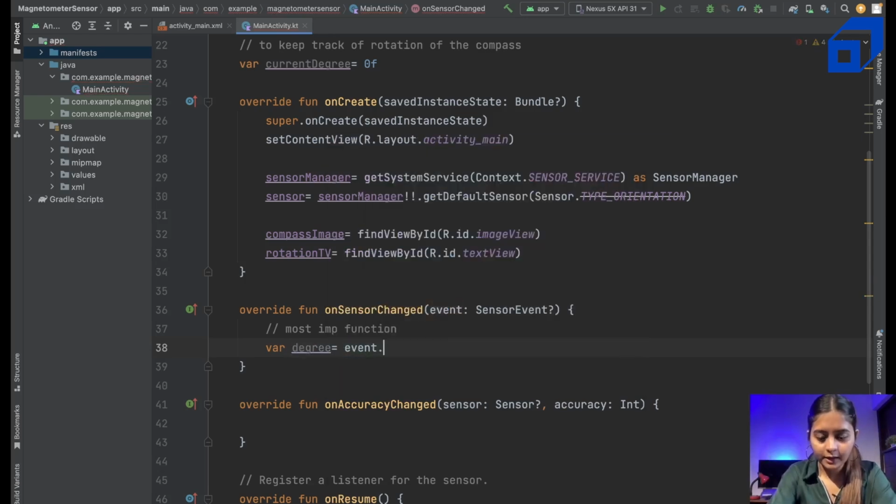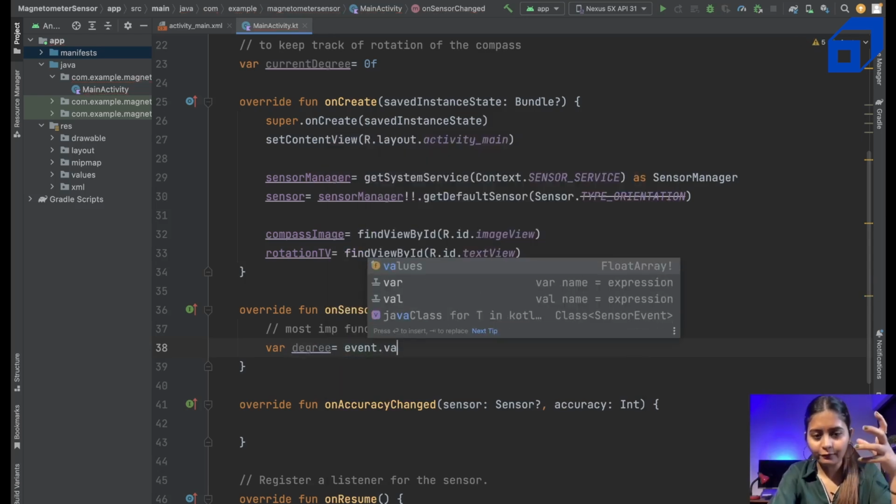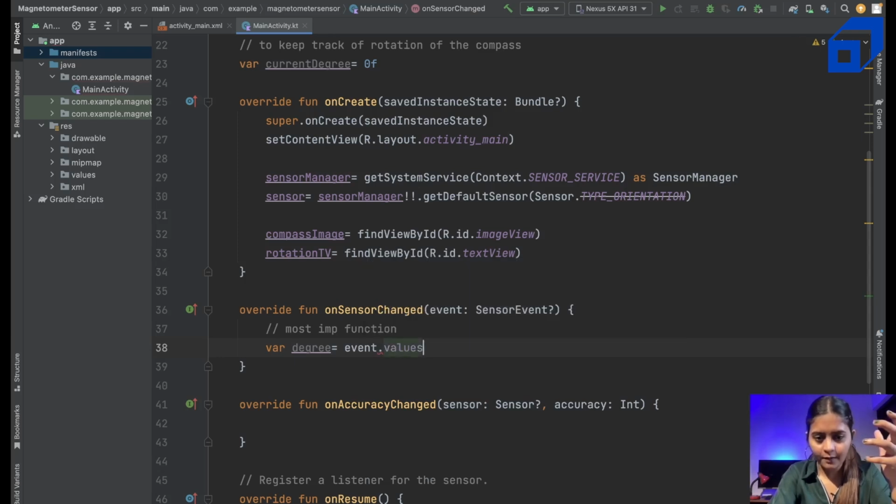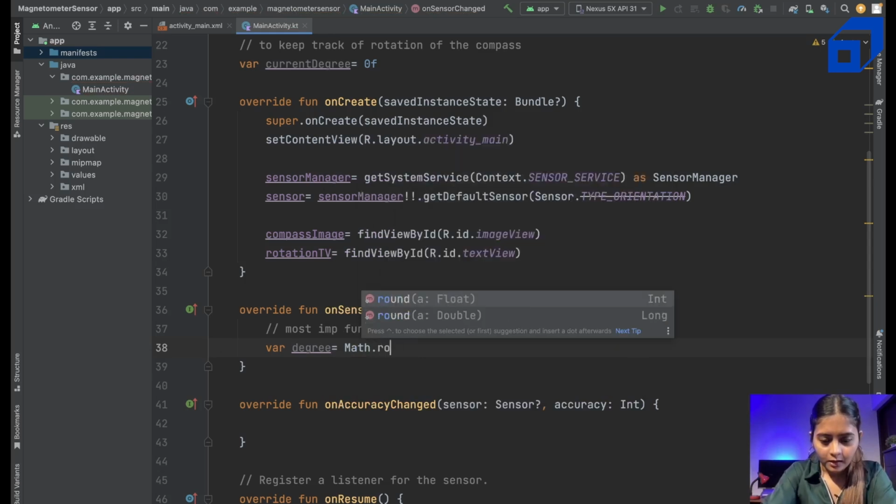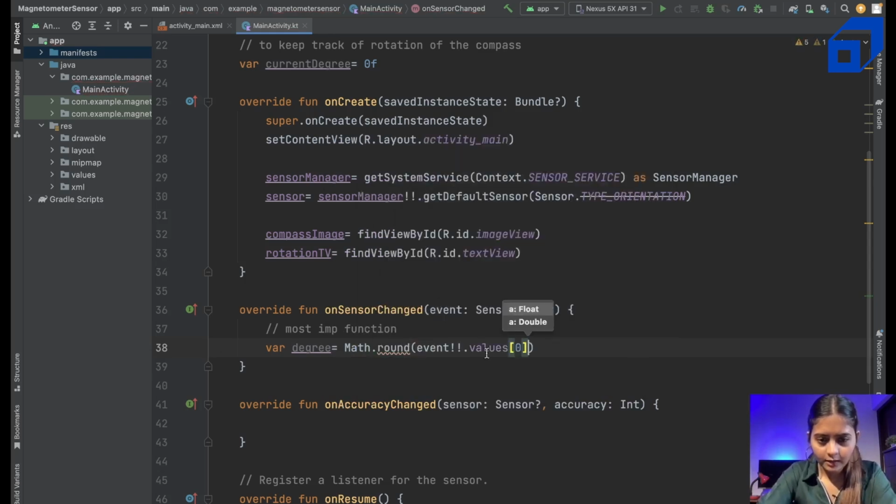The event generates value in the form of an array first of all, and we'll get it by accessing the very first index. Okay, let me put here null, and I want to round it off because the value will be somewhere in decimal digits. I want to get the rounded value, so I will use the Math.round function.